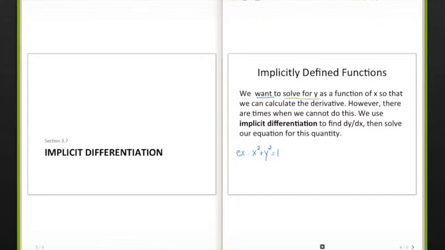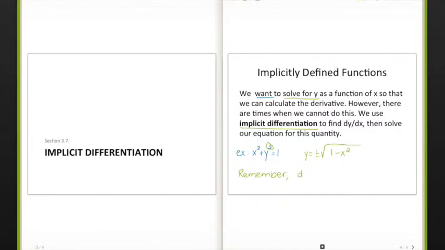An example of an equation where we would need to use this method is the equation for the unit circle: x squared plus y squared equals 1. That y squared is not going to allow us to completely isolate the variable. If we solve for y, we'd get plus or minus the square root of 1 minus x squared. That plus or minus is going to prohibit us from being able to take a derivative, which is where implicit differentiation comes in to save the day. And that is the process we will be looking at today.